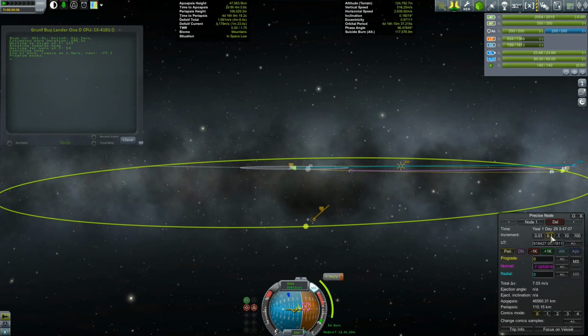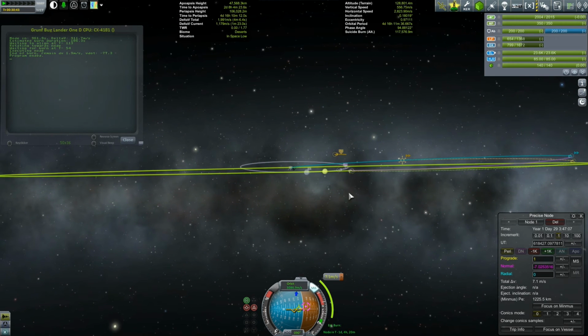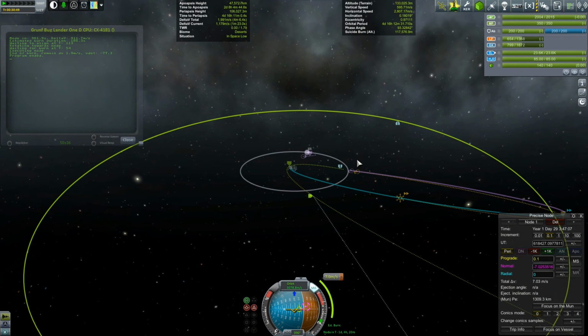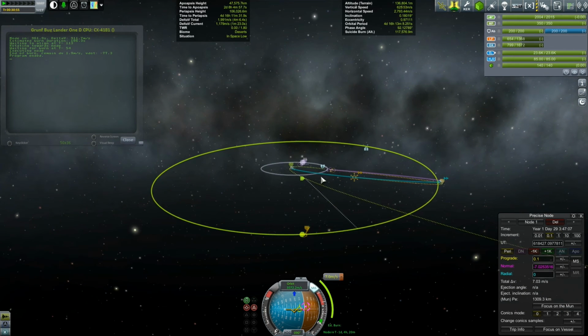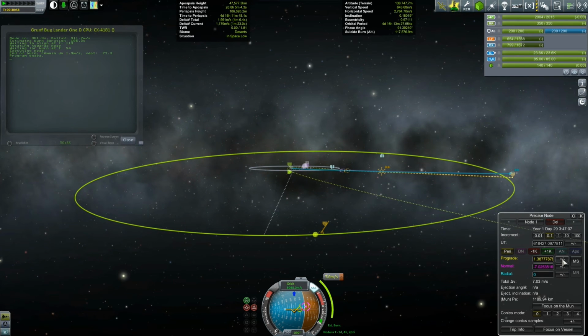So let's try a 1 increment and just do a plus or a minus against prograde to see where that brings you. Well, that's brought us way over to this side. It's also brought us a long way down. So let's go to 0.1 and just go back the other way, and you can see there where we've got an encounter with the Mun, and you can just see there's the encounter over there on our way back. So that's going to be a bit of a pain to visualise. So let's just keep going. Come back.